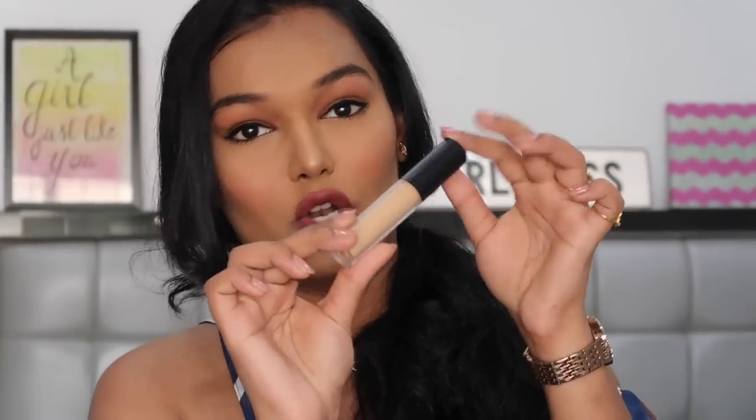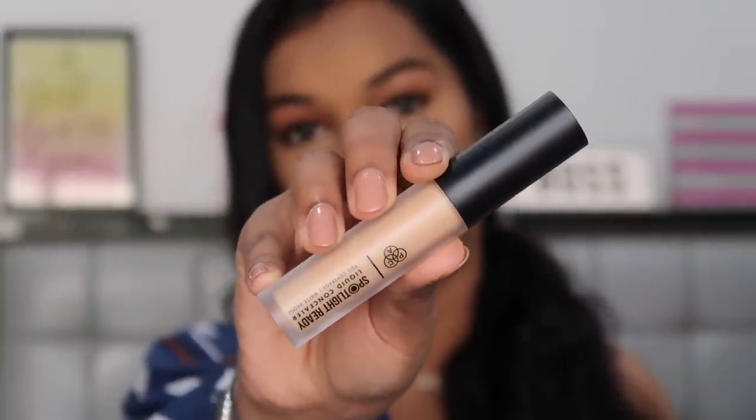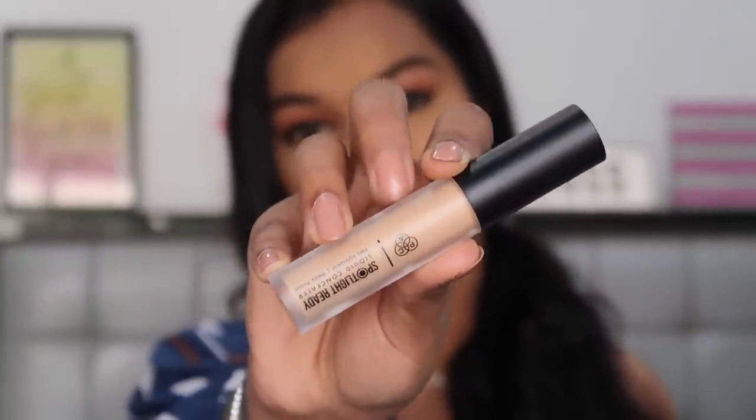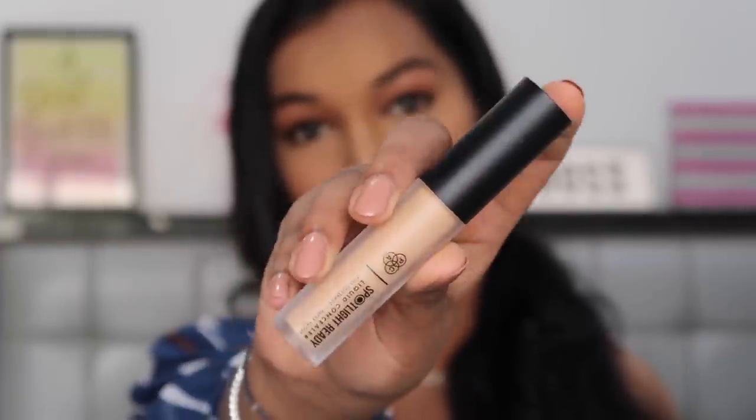This is what the concealer looks like. It's very beautiful. So this is what the packaging looks like. This is the PAC Spotlight concealer. It has a frosted glass packaging. I think it's plastic, it just has a frosted finish and a plastic cap as usual.